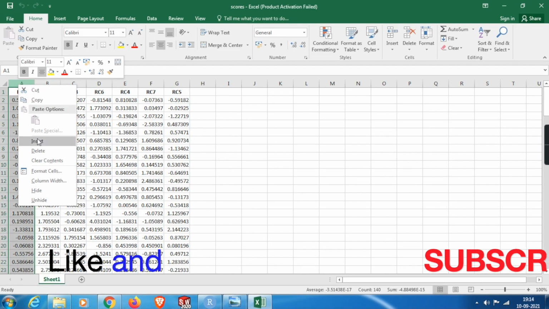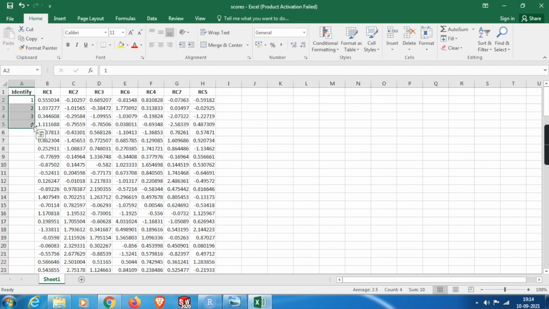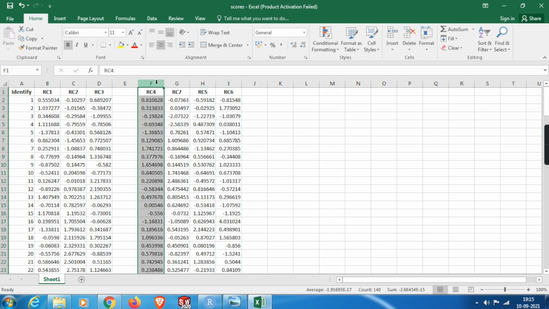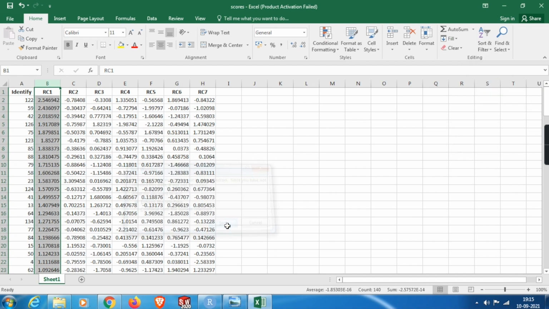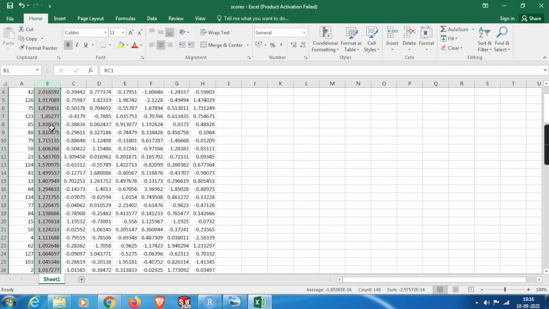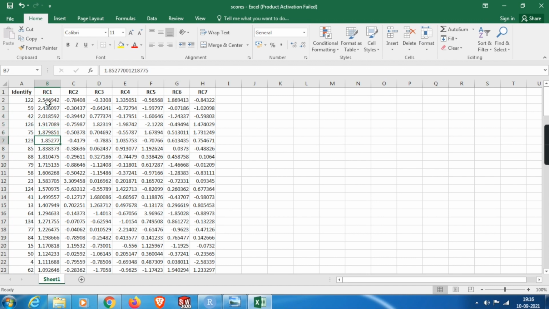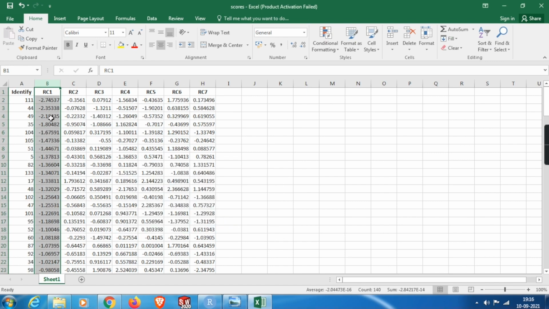Here, the first thing we need to do is add serial numbers as identifiers. Then rearrange the rotated components. Then we need to sort the table in either direction. So first sort the table from smallest to largest, then from largest to smallest. Then we need to identify the top 10 genotypes based on their scores, and also identify the genotypes which have scores more than 1. We need to do this ignoring plus or minus signs, because those are vectors only and they don't have any real value in these scores.